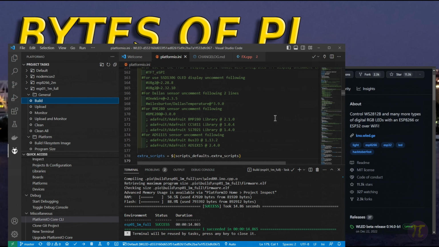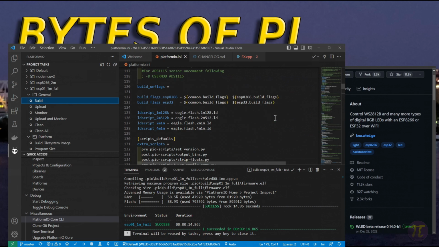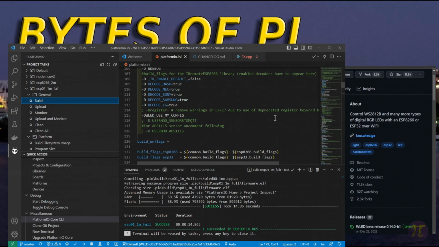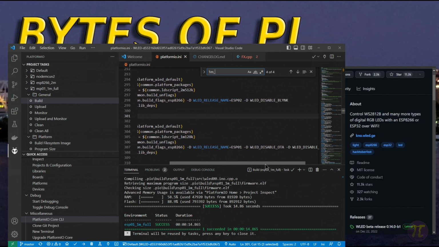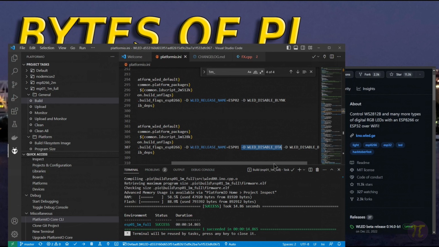One last thing I would like to point out is that if you're familiar with the 8266, the WLED guys are awesome and they keep building all these new features in it. But with more features comes more space, and these things are very small. You'll notice that I'm using the ESP01 1 megabyte full build. To save space, one of the features you have to give up is OTA. You actually have to physically hook the board up to your computer in order to download the binary rather than over the air.